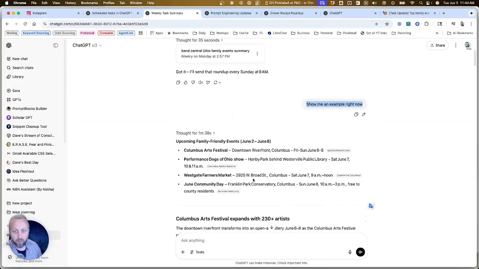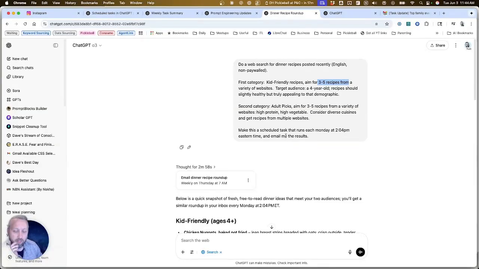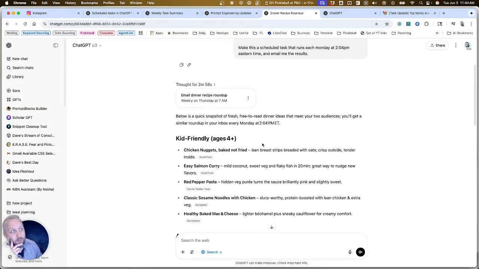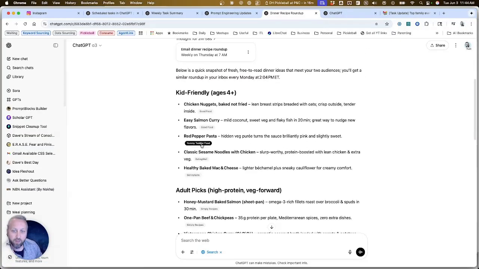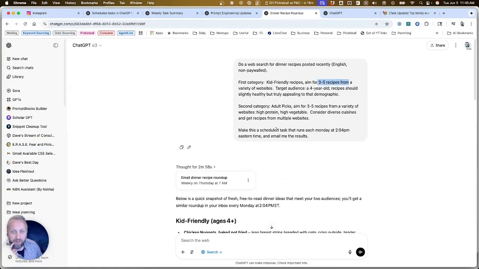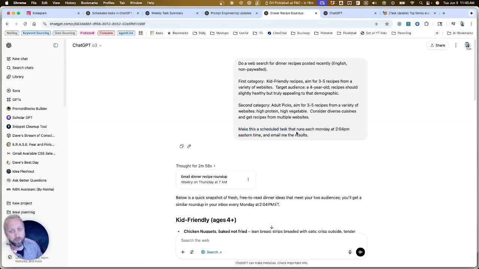That works pretty well. Another thing I found is that if you ask it to show me the URL as you find stuff, or provide sources, it actually tries to do it inline with the message instead of using this little capsule, this little tag here. I don't think I have any of these chats available to show. So I find it better not to tell it to give you the sources, and it'll just give you the sources. And again, that's an O3 thing. O3 does a better job on that than O4 mini does.